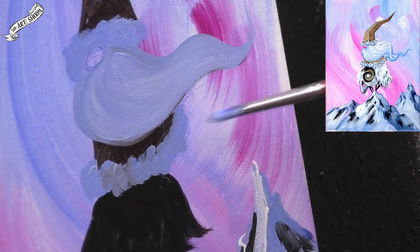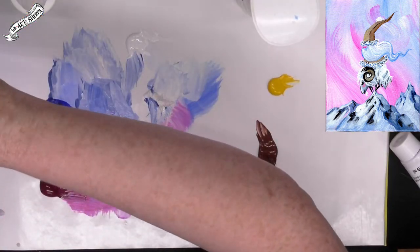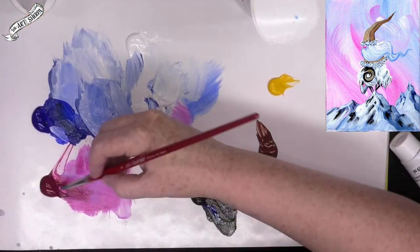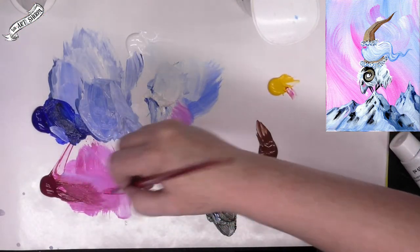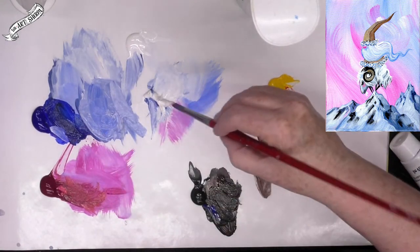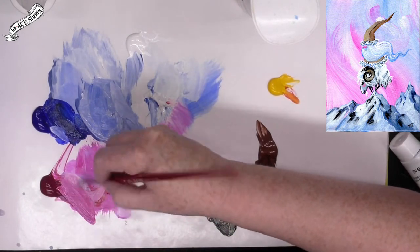This is called blocking in. This is where we're painting in an object. It's rough spaces and elements. And the last thing we're going to paint in is a little bit of yellow. Mostly the yellow is here for the brown for the tanned leather, but I like to add a bit to the pink for his nose.